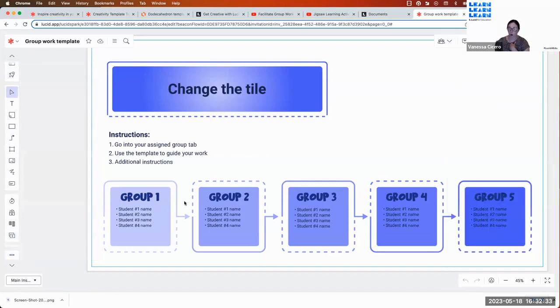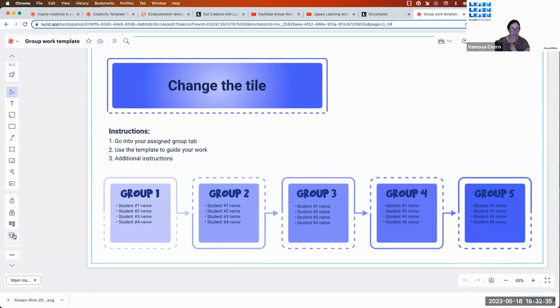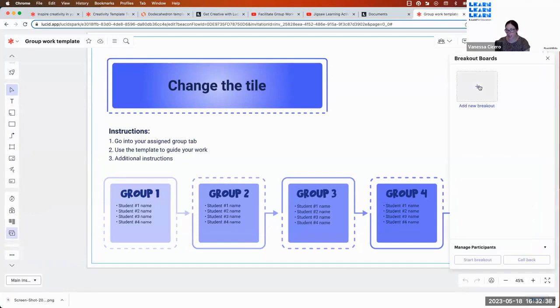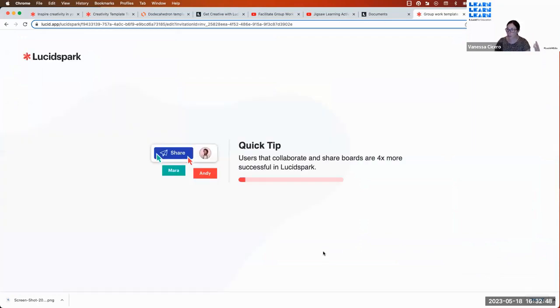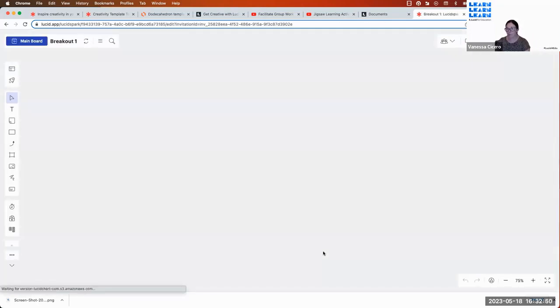So then I'm just going to click and open up that side panel for my breakout boards. And just like you saw in the video, you can click on it to create a new breakout board. When you join the breakout board, you can add whatever template you want, build it out, or you can just start from a blank canvas and just say group 1.